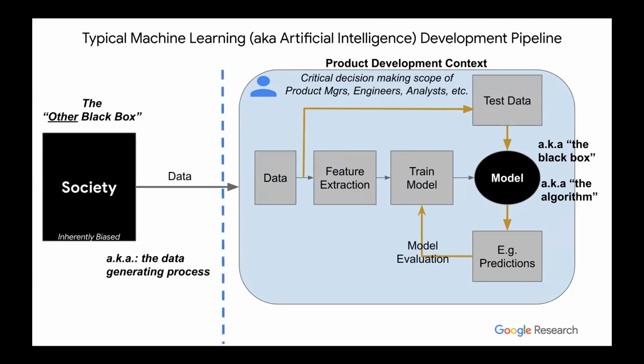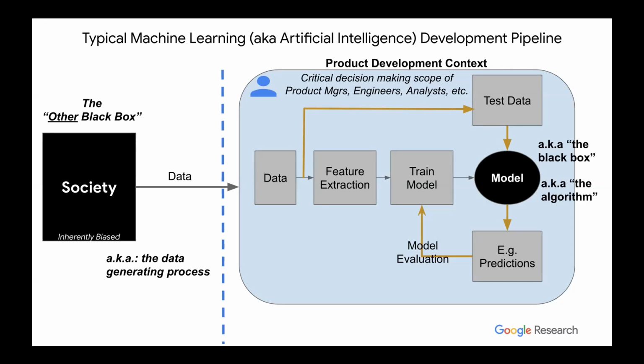And that part of the picture is, where does all this data come from? The data drives the whole process, but we often don't talk about where the data comes from. And it's coming from society. And society, as we know, is this kind of dynamically complex system. It's really hard to understand. I call it the other black box in this system because just like the model on the right-hand side, it is very hard to understand. We don't understand how it produces results. It's just as inscrutable.